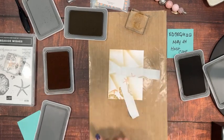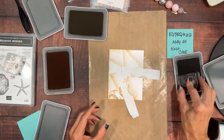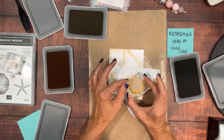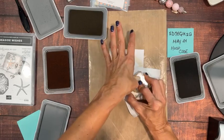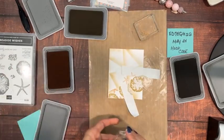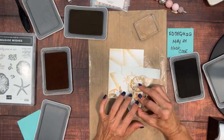So now here is our quadrant for stamping. Let's start over. Let's get a whole sand dollar as much as we can here. Some starfish. Get a whole one this time. Sorry, I think my head just went in the camera.